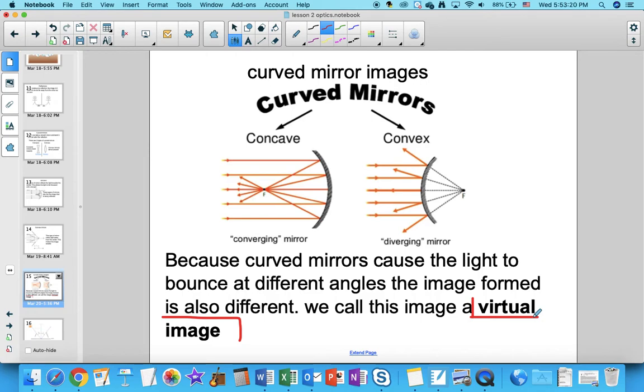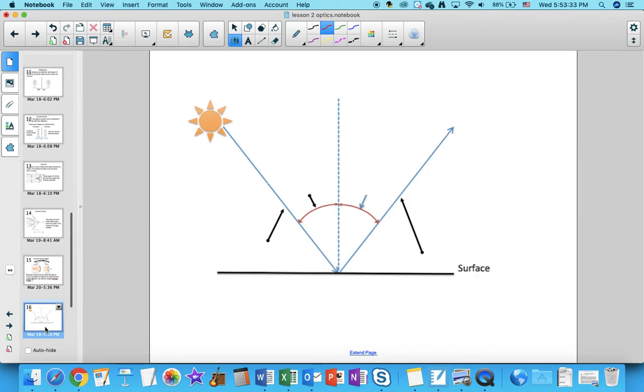If you were looking into a convex mirror, you would look like you were standing much further away and you would look much smaller. So again, because they change the actual image, we call it a virtual image. So just as a quick review, try and fill in the blanks for each of these arrows. Pause the video, see if you can figure out what each of these terms are because they will appear on a quiz.